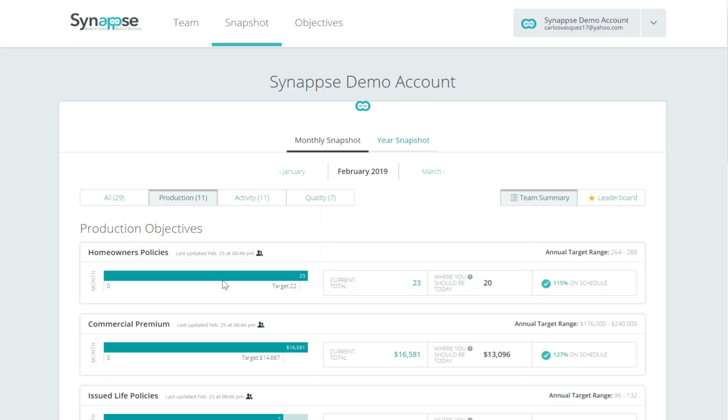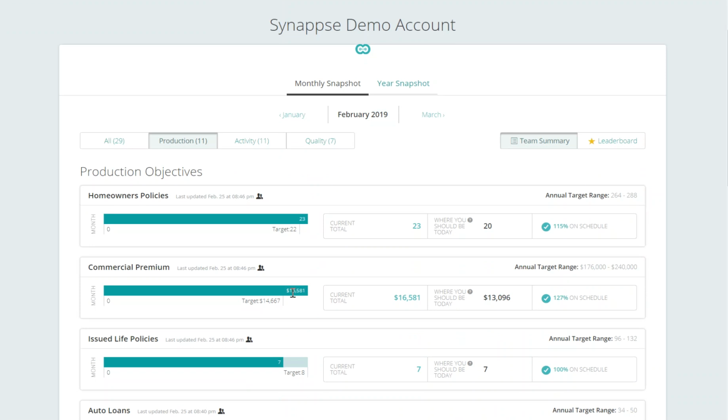And I'll show you that here in a second. This box right here tells you your progress against the goal, what your percentage to goal is. In this particular case, it says we're 115% to goal, which means that we've already exceeded the goal for the month. If we're in the red, you would expect this number to be below 100.